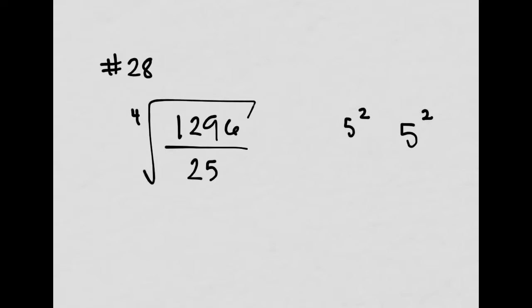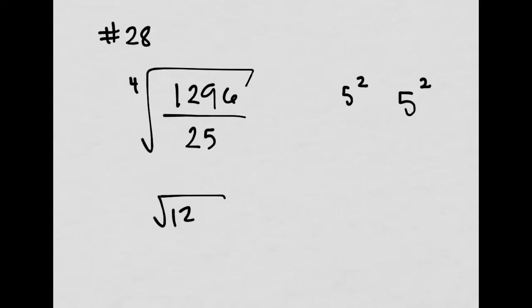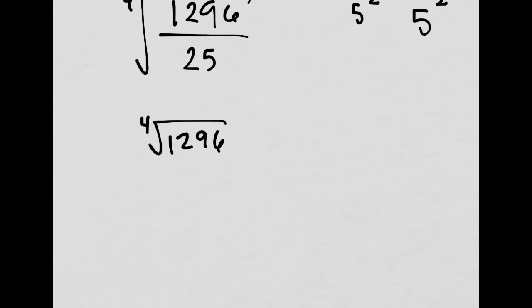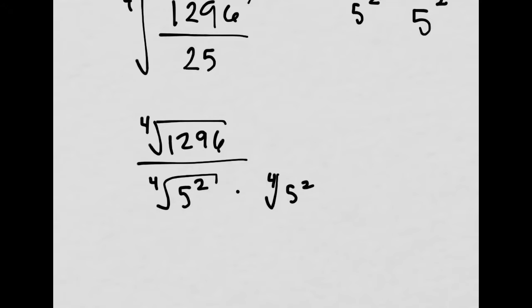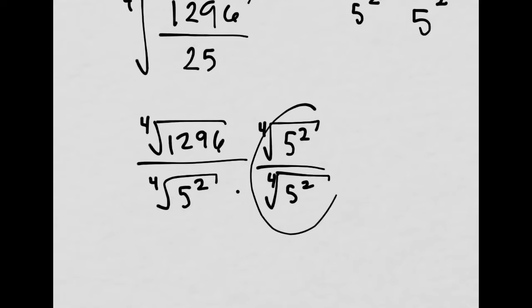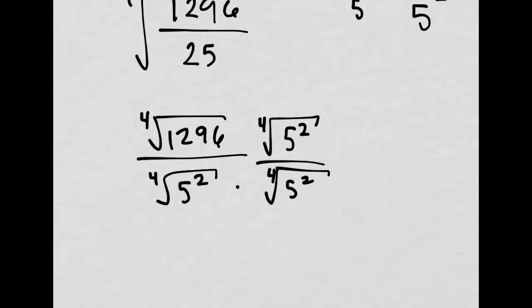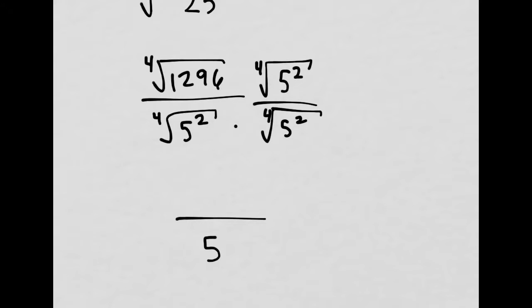Oh, interesting. So let's rewrite this. 1,296, and that's 4 there. And, well, I have that's just 5 squared under the 4th root, and then I'm going to do another 5 squared under there, and I have to do it in the top as well. So I have that 5 squared, and I see this will be 5 to the 4, and then that will cancel out to just regular 5, and this is 25.